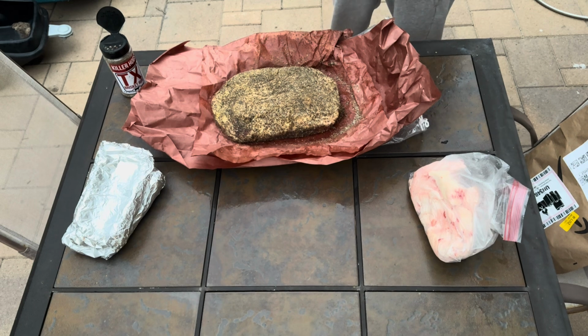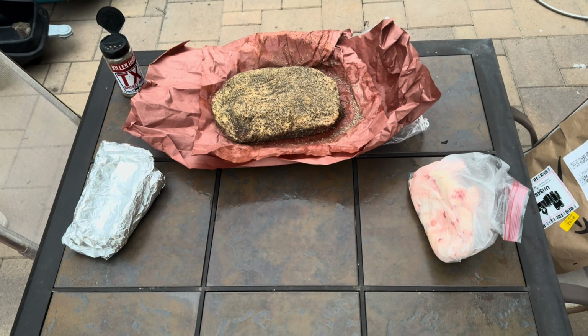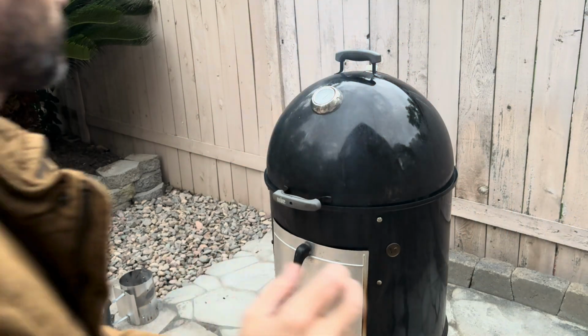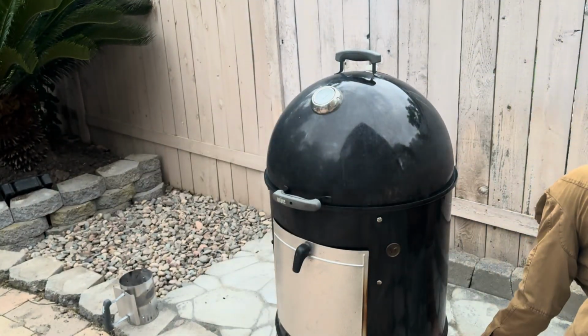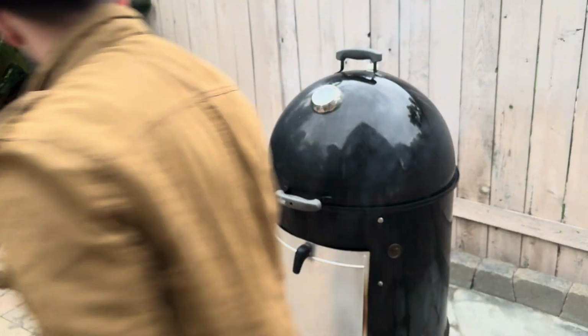I also got some baby backs. You can see those on the side. I got those from the farmer's market in Vista yesterday, so I seasoned those up, kind of same deal. I got a baby back rub and did a mustard binder on those, so we'll throw those on a little later. Hopefully they come out pretty nice.